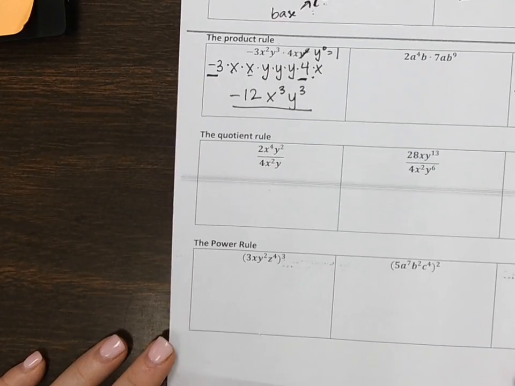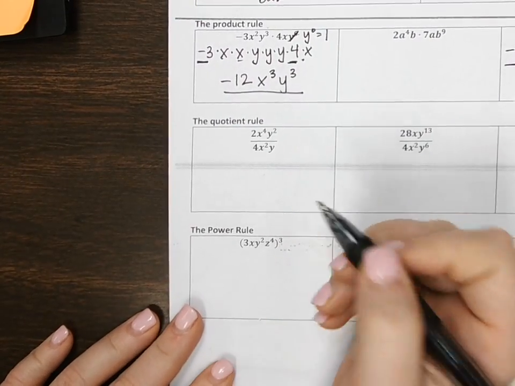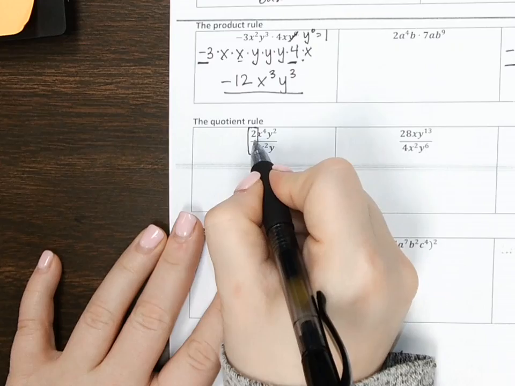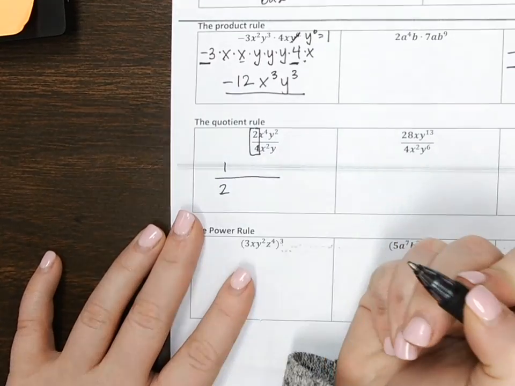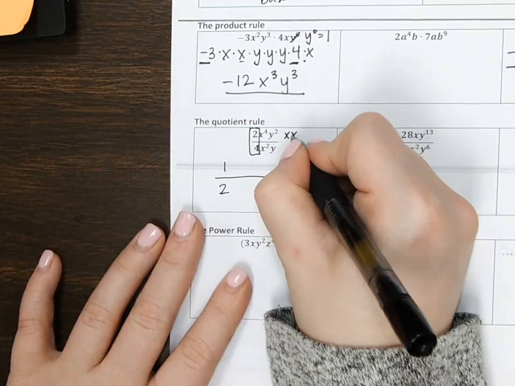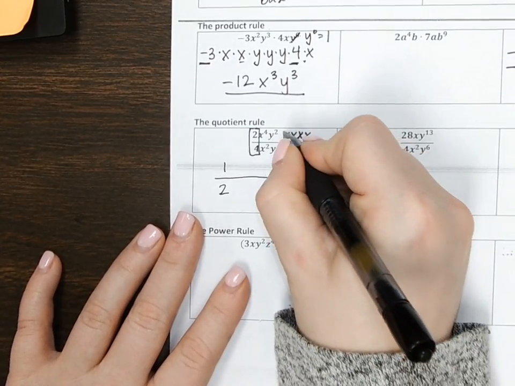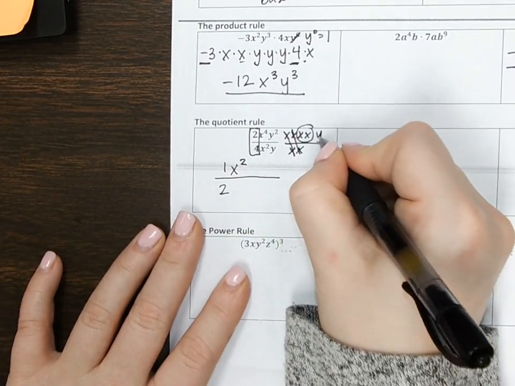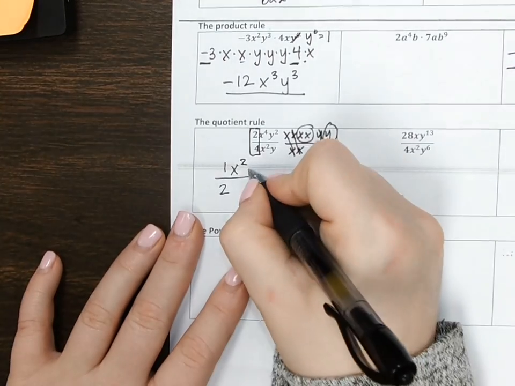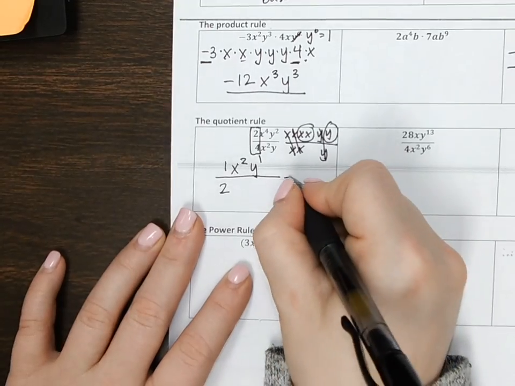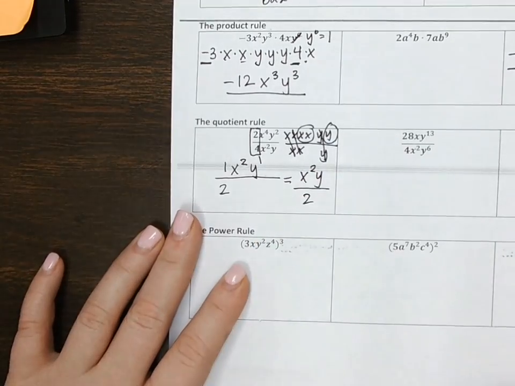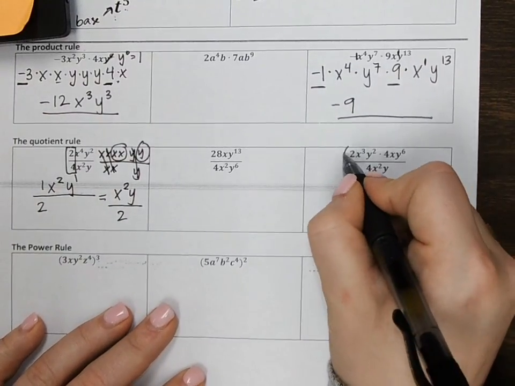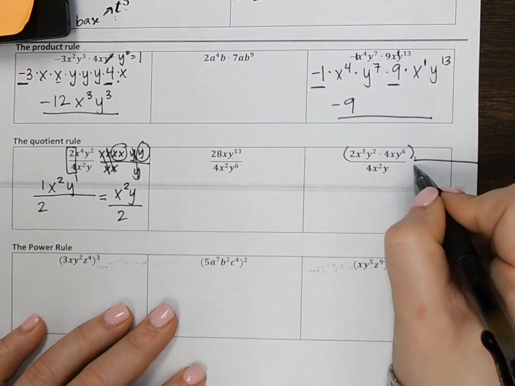Okay, let me go over two other ones with you guys. Let's look at this quotient rule one. The first thing you should be thinking is, what are my normal numbers? Your normal numbers are 2 and 4. I can reduce that by saying 2 divided by 4, which reduces to 1/2. If I draw this out, I have 4 x's on top and 2 on bottom, so those are going to cancel. I have 2 x's left, and they're on top, so x squared. Then if I draw the rest of this out, I have 2 y's on top, 1 y on bottom, which means I have 1 y left on top. So this is one way you could write it. You could also just say x squared y all over 2. On this one right here, one tricky thing is to make sure you do this whole top part and then combine it with the bottom part, or do the actual quotient rule on it.